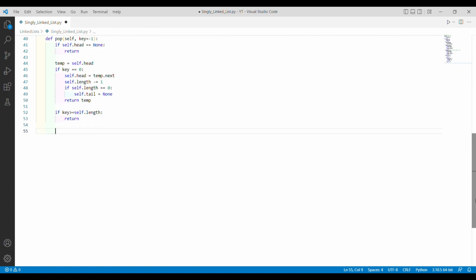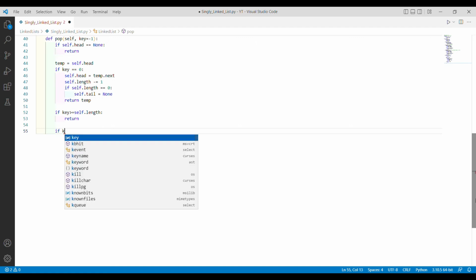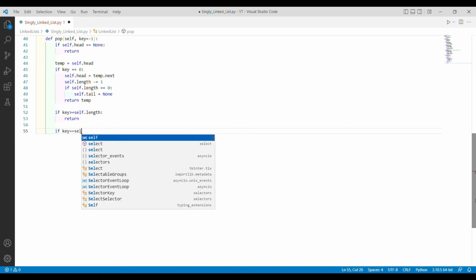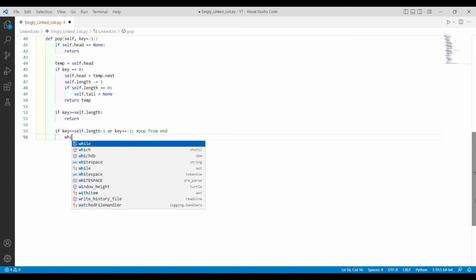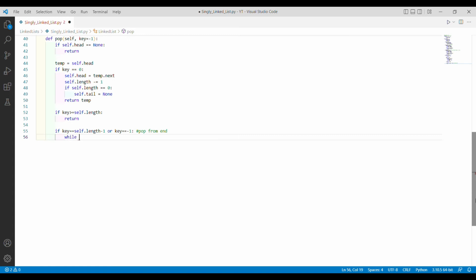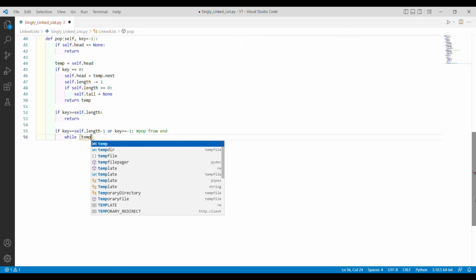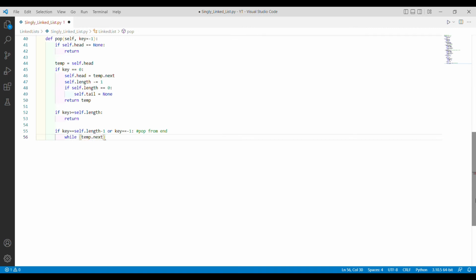The next case that we are considering is popping from the end of the linked list. That means that the key is equal to self.length minus 1, or just minus 1. If key is equal to self.length minus 1 or key is equal to minus 1, this means we are popping from the end, and the way to do that is we will make a loop which will continue as long as there is temp.next.